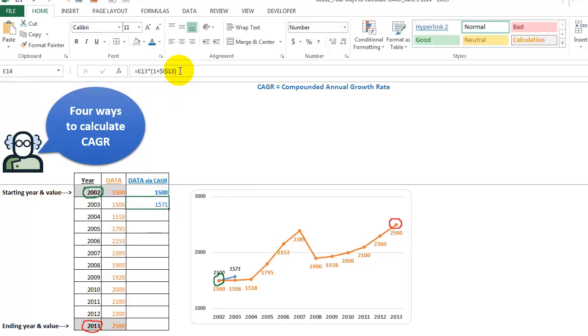So I press enter, and we get, see on our chart here, now we're starting to get a series. And as I drag this down, you're going to see this line go kind of straight all the way up to the 2,500. So let's just take this and drag it down, and now you see that line is going all the way up, and we see that the first value is equal to the first value here, the last value, 2,500, equal to this value.